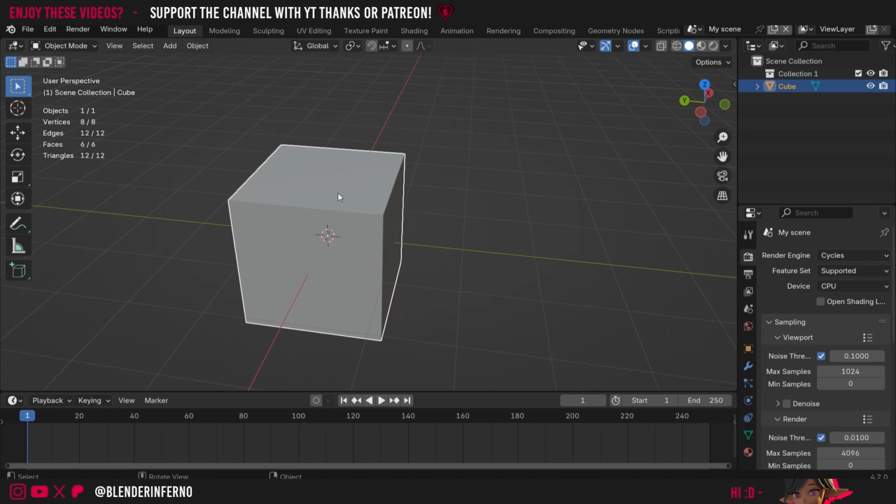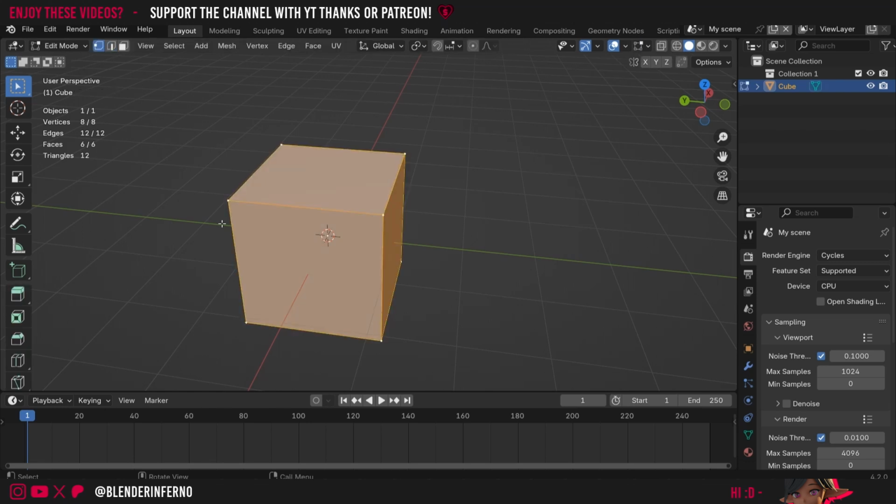First of all, we can actually move it in more different ways. So let's say for example I want to move the cursor to this bottom corner here of this cube. I'll explain why this could be useful in a minute. I'm going to press tab to go into edit mode, and I'm going to press 1 on the keyboard to go into vertex select mode. You can see now I can select individual points.